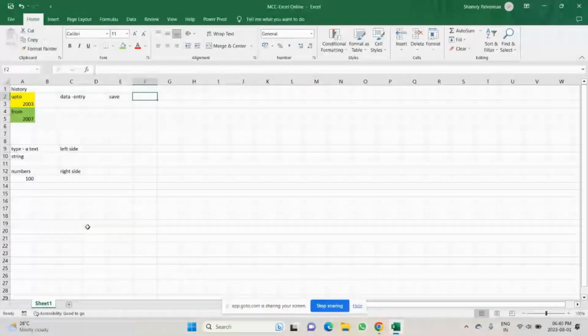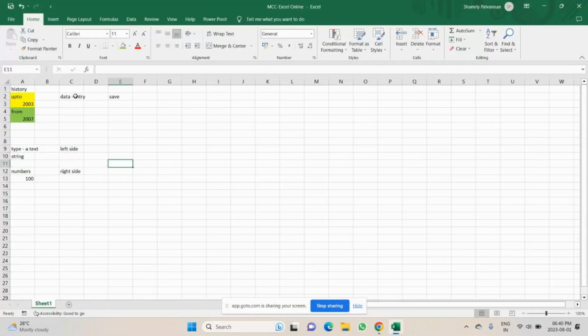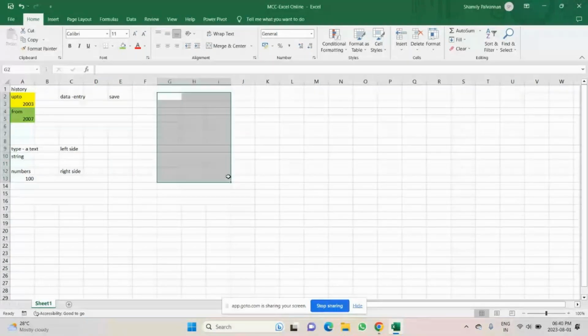So let me just show you. Fine. This is the file. This file I will be saving with a name. So I've given here MCC Excel Online. The same way, any data entry I do, after typing everything, I save it with a name.